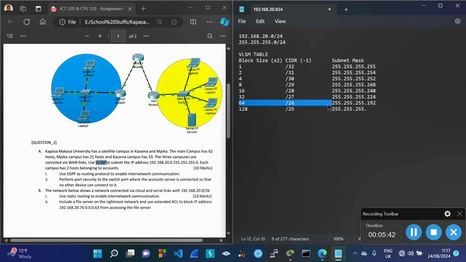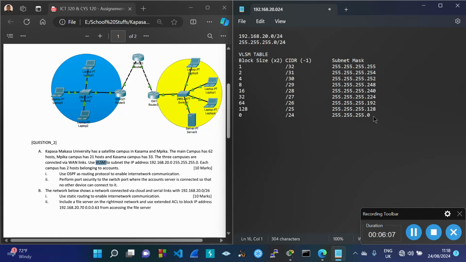And in the mask we have 192 minus 64, which is 128. When you reach 128 under the block size, just put a 0. Then 25 minus 1, which is 24. And then the mask, 128 minus 128, which is a 0.